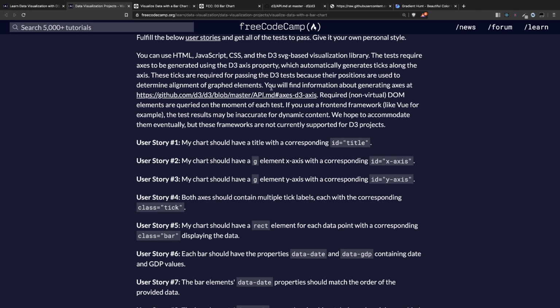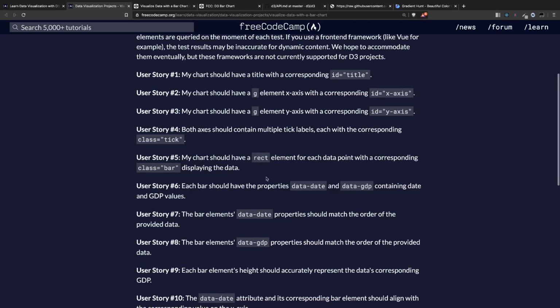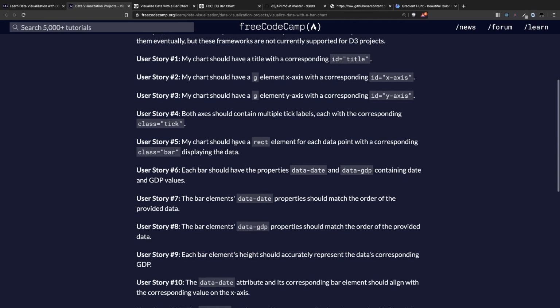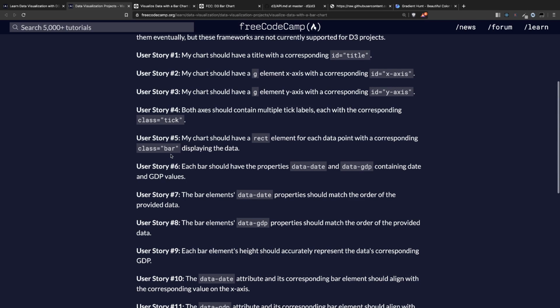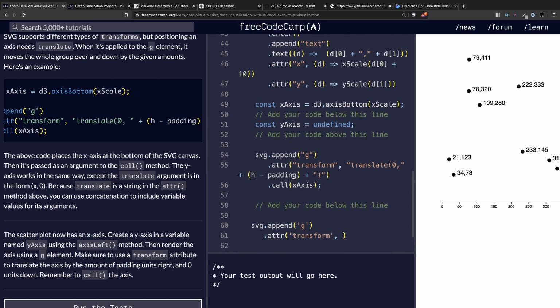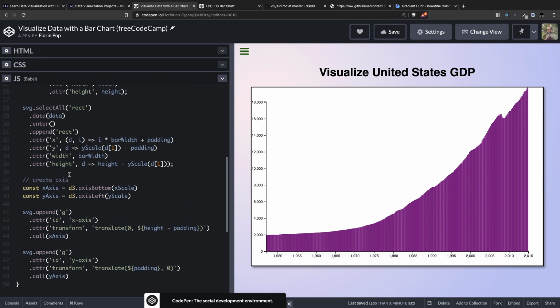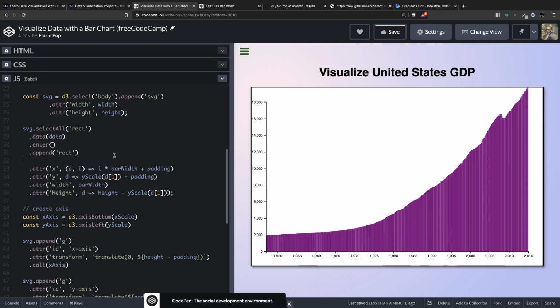Okay, so I guess we will find information about generating axes at this link. These ticks are required for passing the D3 tests because their positions are used to determine alignment of graphed elements. Okay, so we need to look into that. So let's just pass. My chart should have a rect element for each data point with the corresponding class bar. Okay, so where is it? Here. Our rect element should have an attribute of class bar.